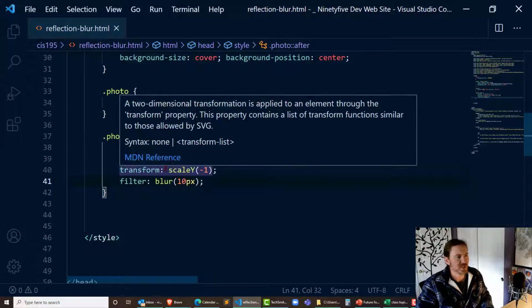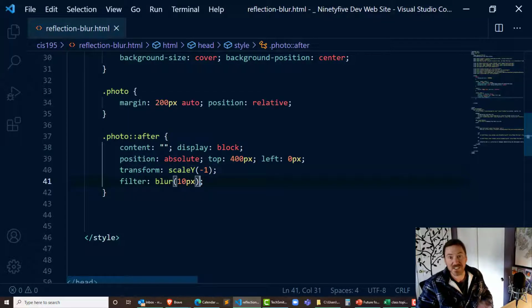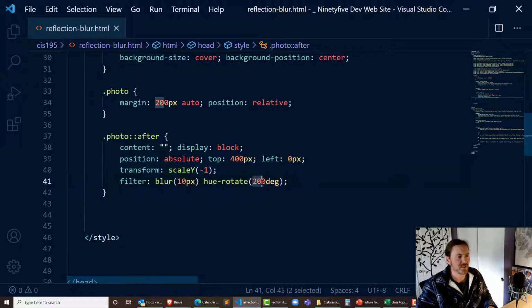Now in addition to filter blur, we can do a few other things. There's hue rotate. You can put in degrees here, part of the color wheel. So I could do something like 200 degrees. I don't know what those are, by the way, I'm just guessing. Well, it kind of makes a bluish color. If I did 280, what does that look like? Refresh, kind of a pinkish purple. Cool, all right, I'll go with that. But now we've got that part and we're pretty good with our reflection right there.